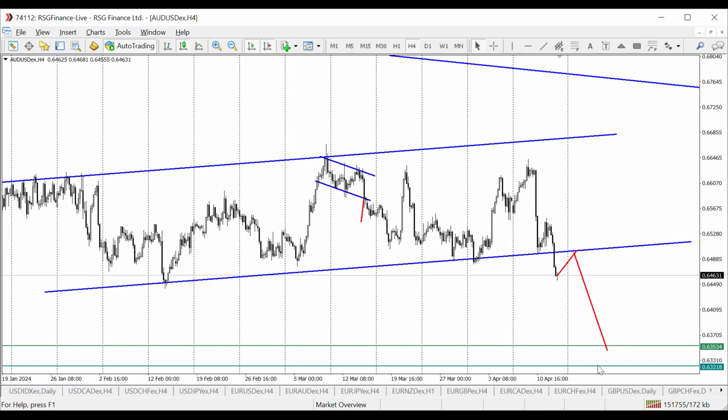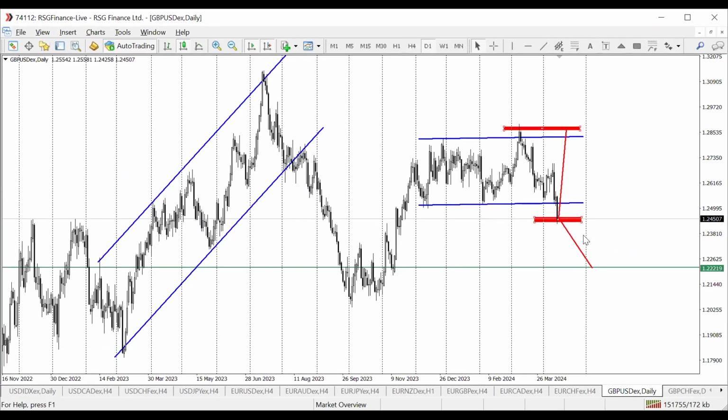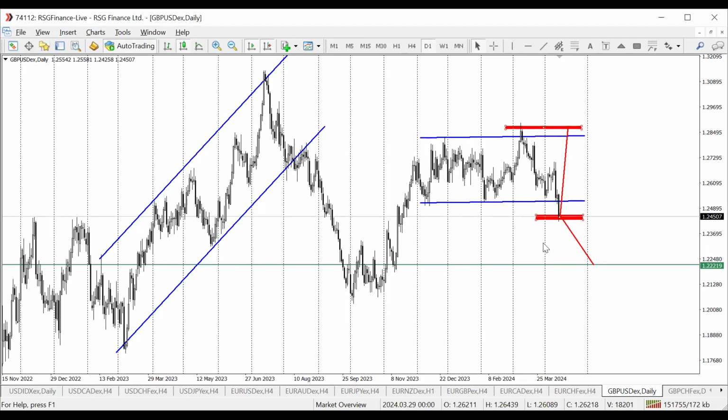Next on the USD pair is GBP USD, and this is another fantastic trade that is just unfolding. Really, it's unfolding right now. And I'm at the dilemma, should I wait for some level of retracement, which is what we call the conservative breakout. So price has broken out. Is it going to make a retracement before achieving the technical targets for this breakout? So we will wait and see.